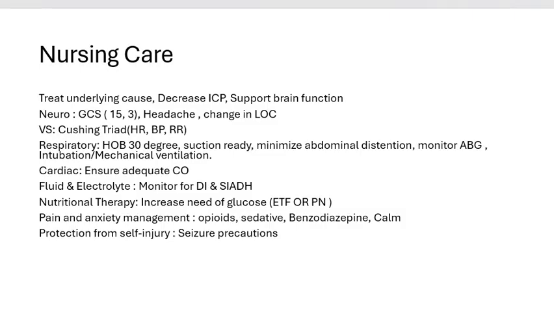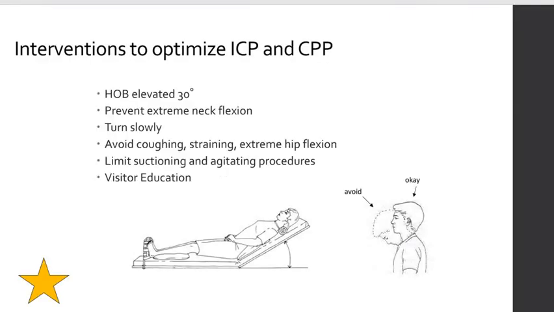We have to manage the pain and anxiety as well as protect from self-injury. Those kinds of patients with a brain bleed can have seizures as well. So you have to make sure that they're on seizure precautions and not in a place where they will cause a lot of harm to themselves.